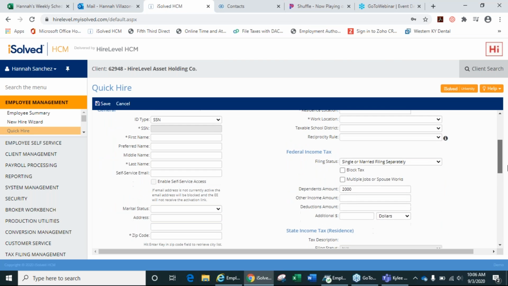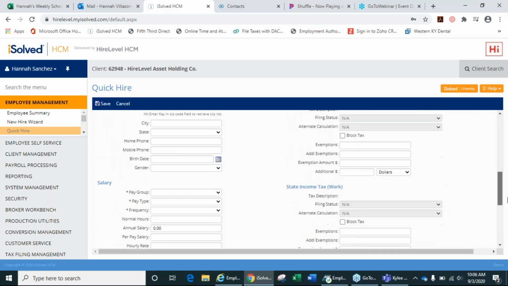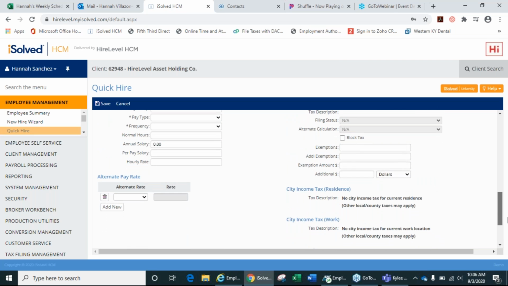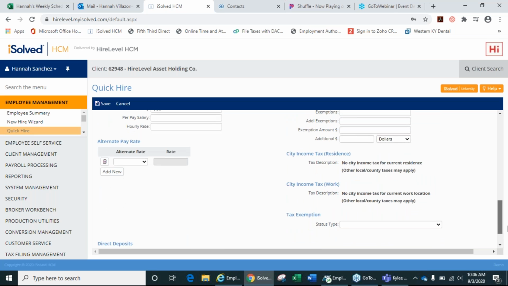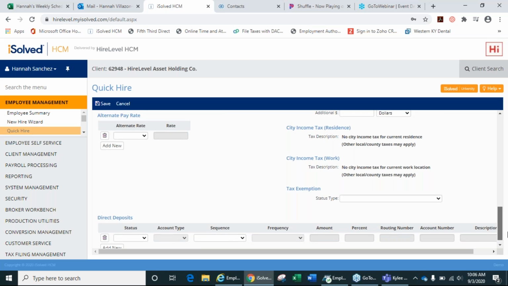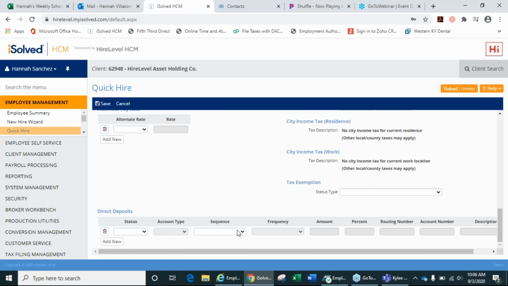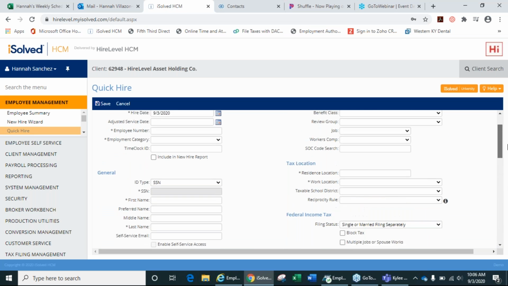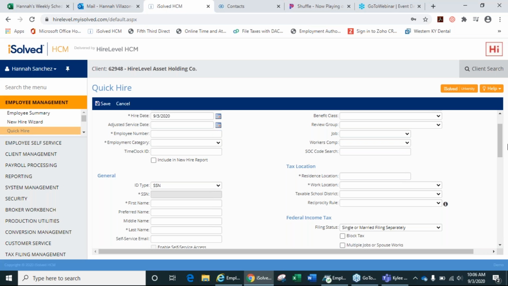Now, things like their pay and pay frequency, the employer portion of the I-9, all of that will be filled out by the employer. They will also fill out their own direct deposit if you want them to. And they would have sheets in there. They can sign their W-4 electronically, things like that.